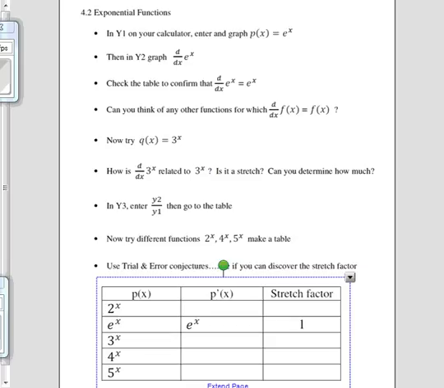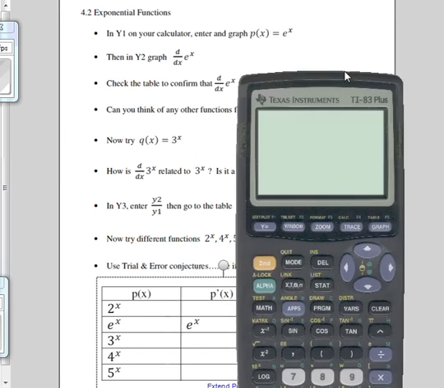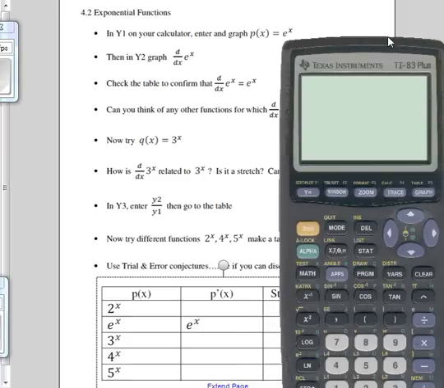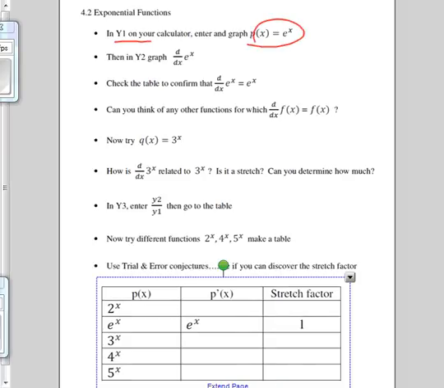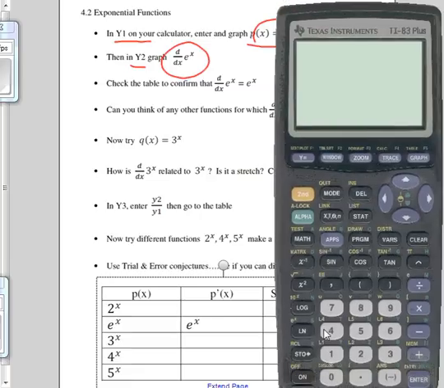All right, so what I'm going to ask you to do is try this exercise at home. You could just watch, but I think it's worth your time to actually go through doing this. Take out your calculator, and I'll get mine open here. Into y1, we're going to put e to the x, and in y2, put the derivative of e to the x. That's something you know how to do. So do that in your calculator, and I will do that as well.